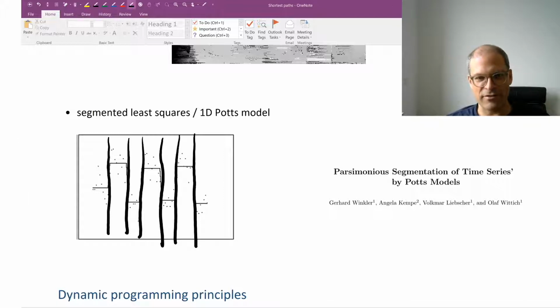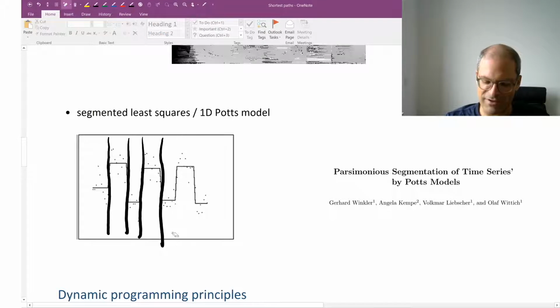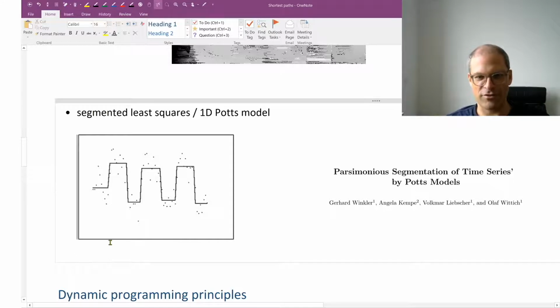On the other hand, to make that as small as possible, we would just include one jump between any two observations, but at the same time we impose a cost on jumps. So we want something that is piecewise constant, but we don't want the pieces to be too tiny. And this is an optimization problem, which it turns out can also be solved in terms of shortest path. All right.